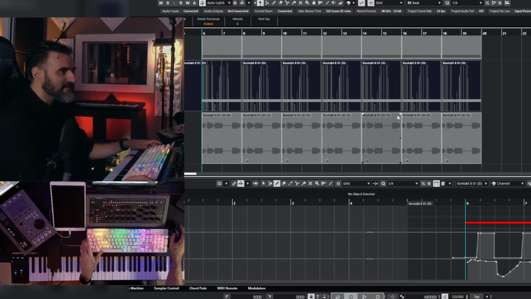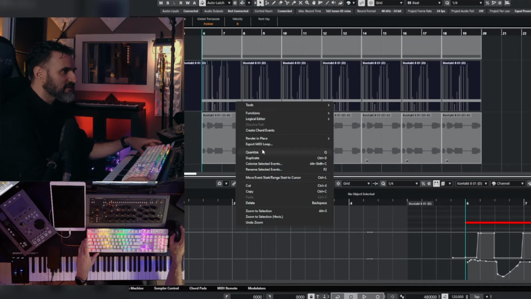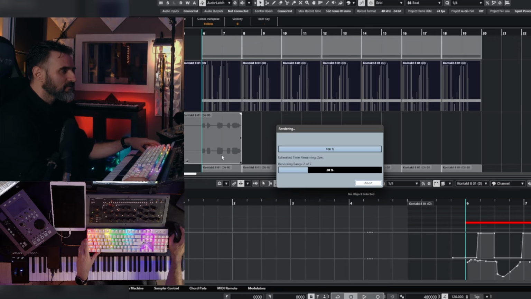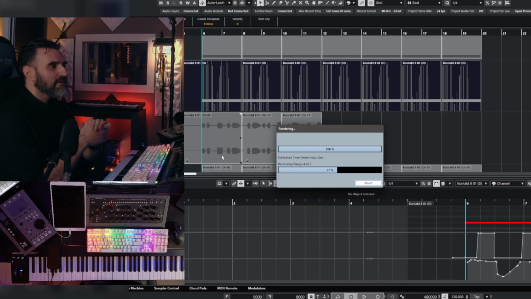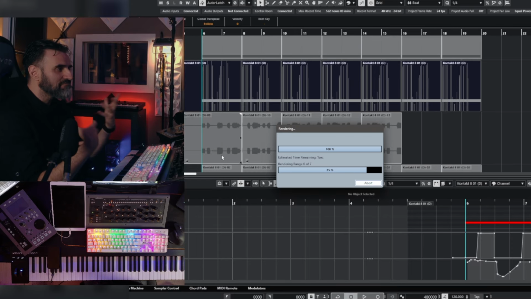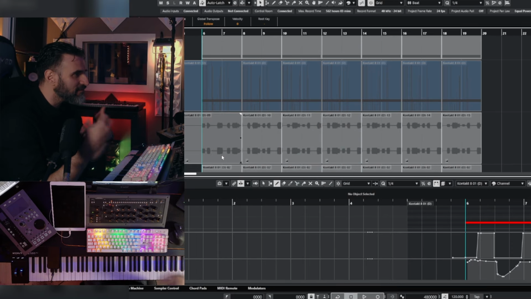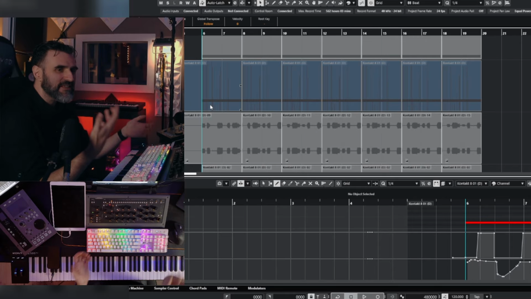I like this sound that I did. I do the same, render in place. So I'm using Kepler like a resampling machine, you know, to create new stuff.